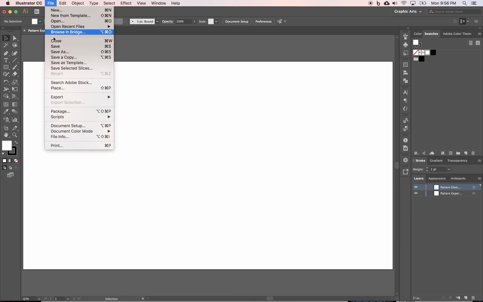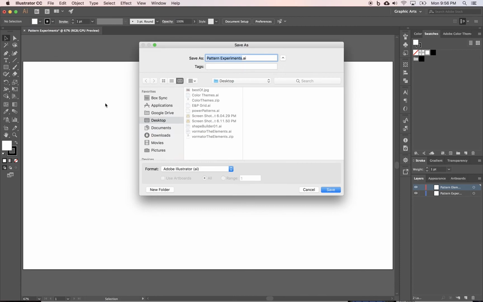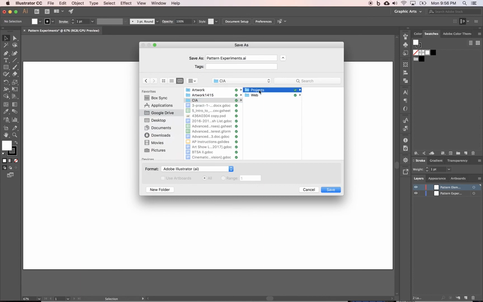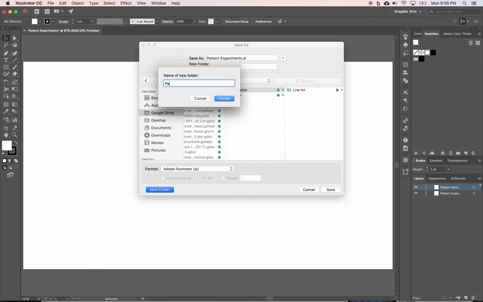So I'm going to do File, Save As, and I'm going to go to Google Drive, CIA. Remember, you're saving to your own folder. And I'm going to come under Projects, create a new folder, call this one Pattern Experiments.